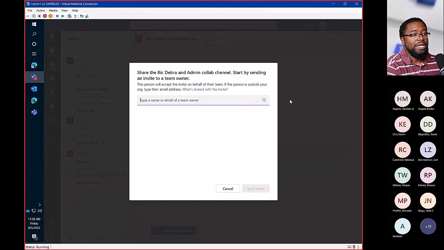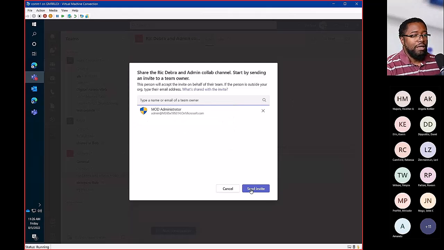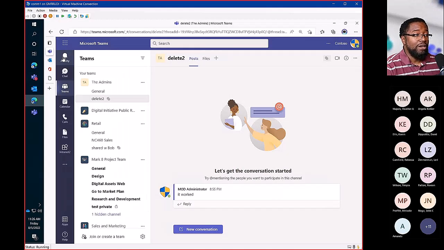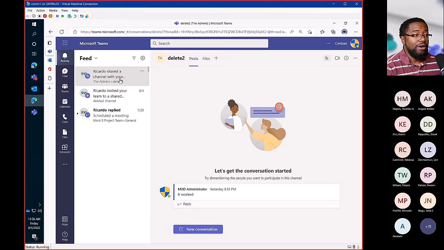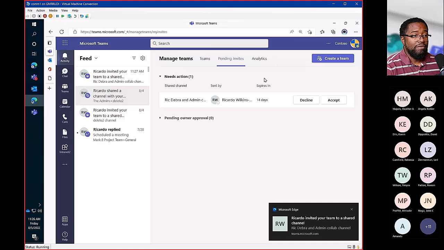And I'm putting the team owner, like Deborah. Or let's do the admin. It sends an invite, and now the admin is going to get notice about that share, and is going to get to decide. So there's that invite.